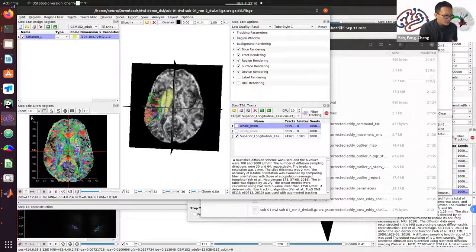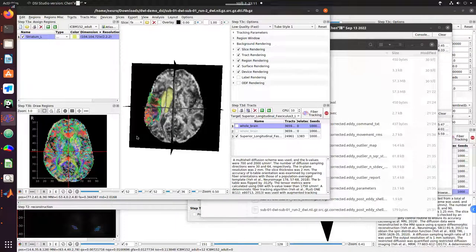For this one, I could still see the fiber orientations are okay. But if you look at this FA map, and compare it with the FA map from the example we saw today, you will see that the gray-white matter contrast is much lower, and there's a lot of speckle. Usually this indicates signal dropout, another quality problem. Either you can try different preprocessing or not use any preprocessing, and see which one is better. But depending on the anisotropy map, my first impression is that the data quality is not good enough.